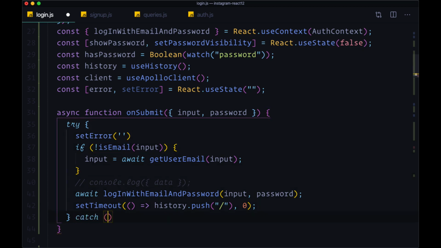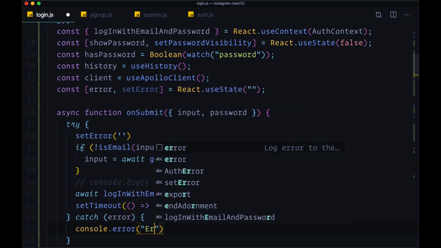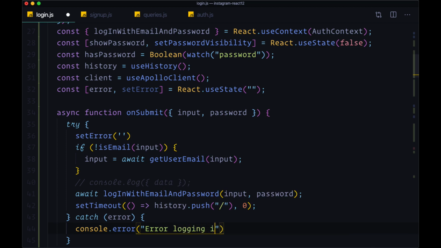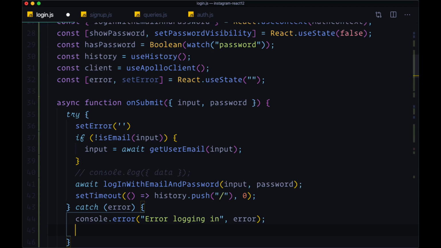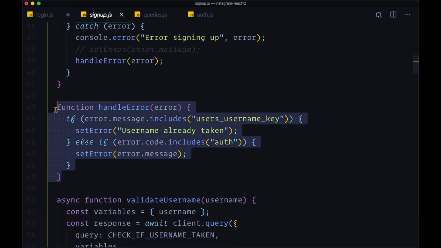And we're going to catch any errors. And here we're going to console error with the message error logging in, pass through the error object. And once again, we want to use a handle error function, pass through the entire object, and we can grab that function from sign up.